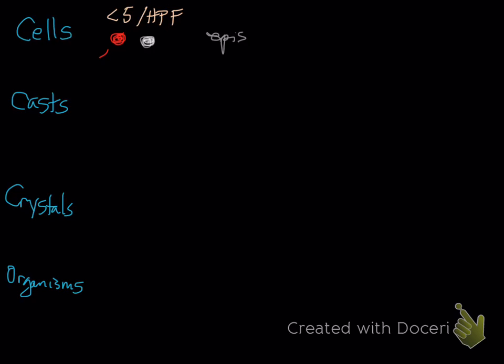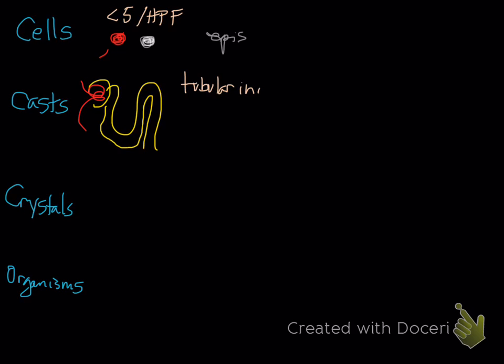And I'm not going to go into a lot about epithelial cells. Casts, though, are more abnormal. Some are normal, some are abnormal, and I'm going to go through why we see casts. So casts are just what they sound like. They are essentially a cast of the renal tubule. And so the bad casts that we see that tell us that there's tubular injury, and we've talked about this several times, are casts that are called cellular casts.